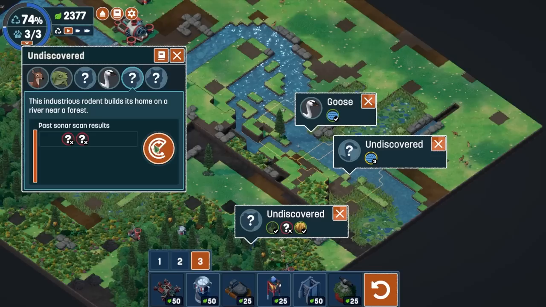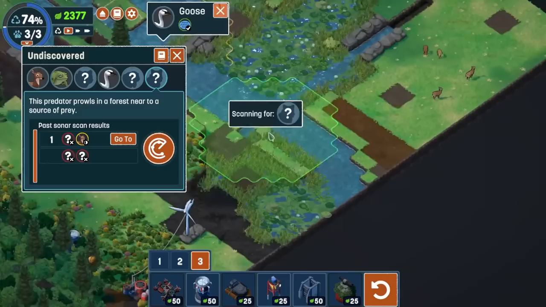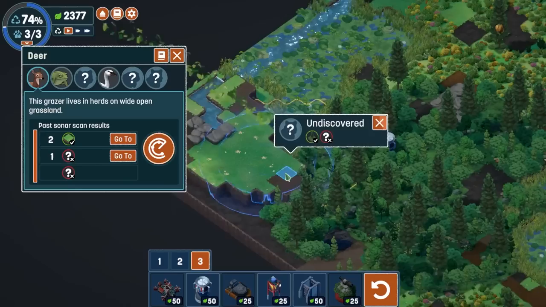We could keep looking around for other things. Let's see what else there are. Look at the gooses. Oh my god, look at this. So the wolf needs deer in order to be around. Wow, look at that. What else does it need? I guess it needs woods. So would I need to find the other ones? This is kind of interesting. I'm just going to do this really quick, because I haven't found deer here. Oh, so I'm going to need to scan for deer here. Oh, look, and there are deer.